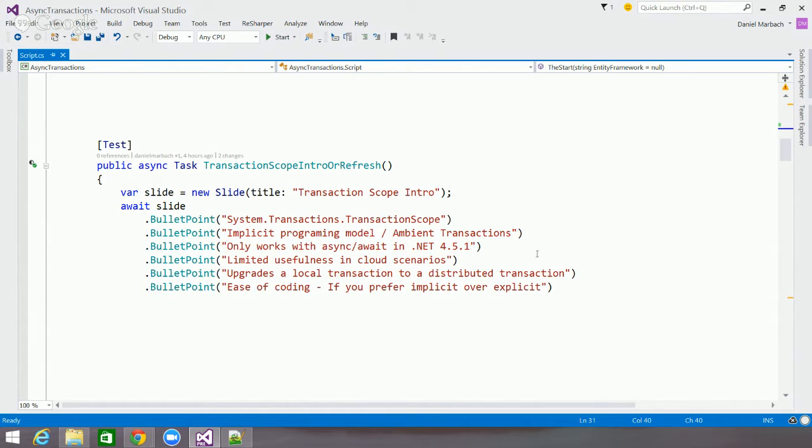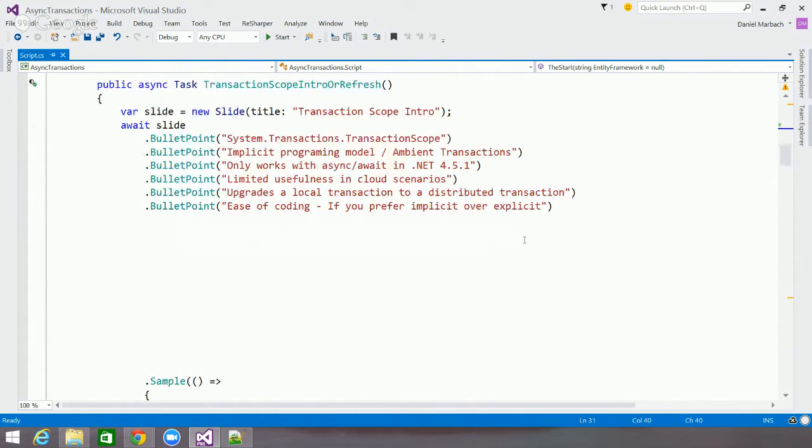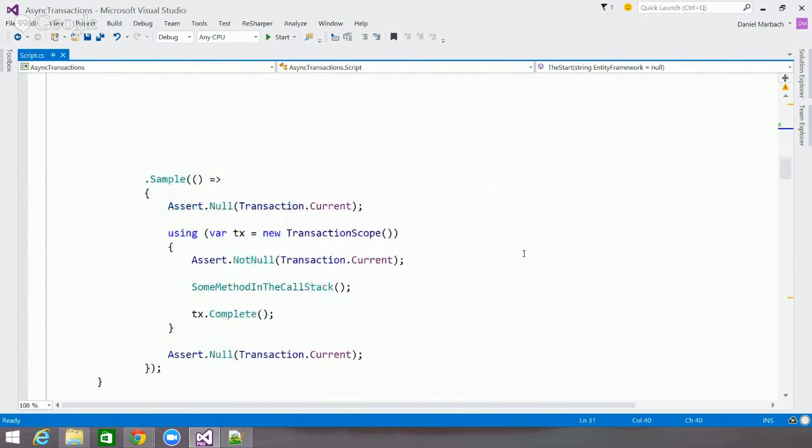There are a few important caveats you need to consider when you work with transaction scope. One is that it has limited usefulness in cloud scenarios because the cloud doesn't support distributed transactions. Yeah, we finally got rid of that DTC beast in the cloud, luckily. And it only works with Async and Await with the .NET Framework 4.5.1.